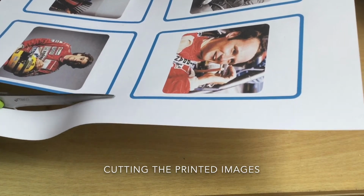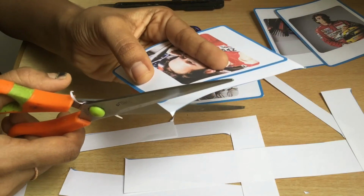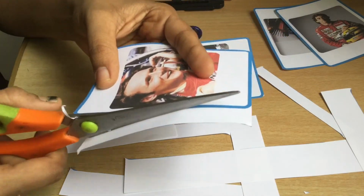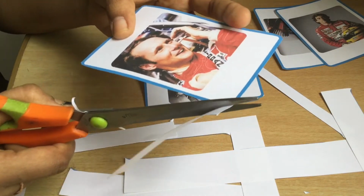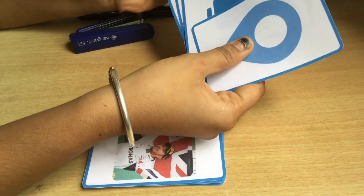For taking the printout, you should either buy a printer or you may get the work done from a local printing shop. As well, for laminating, you may buy a laminator or you can use the iron box in your home.